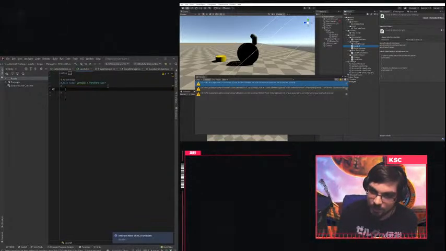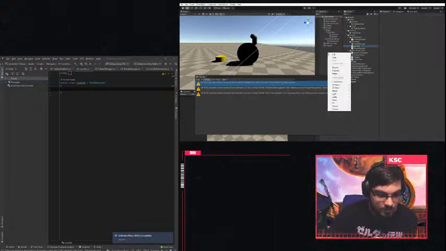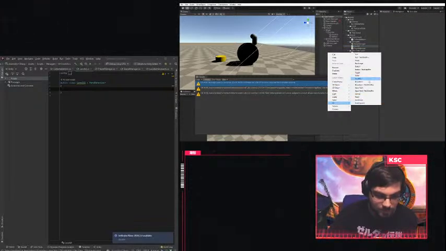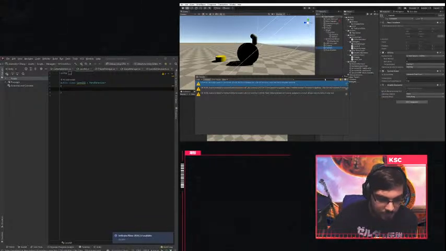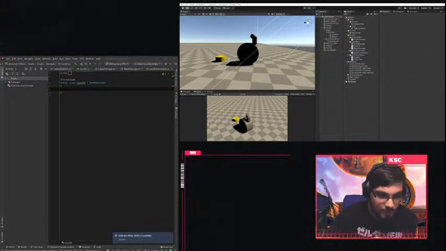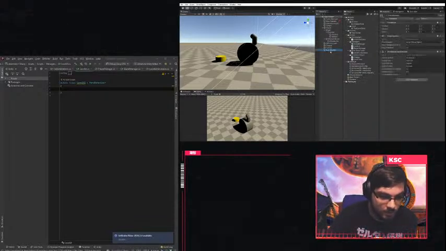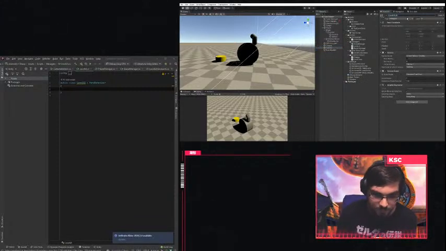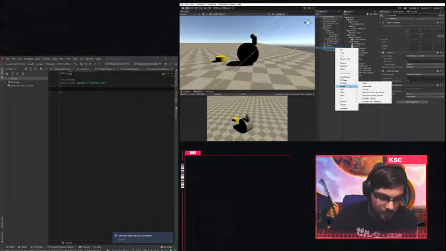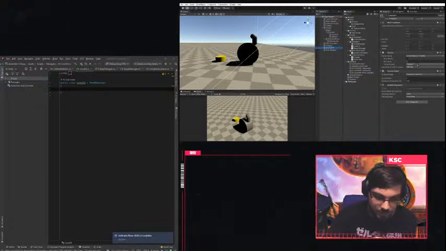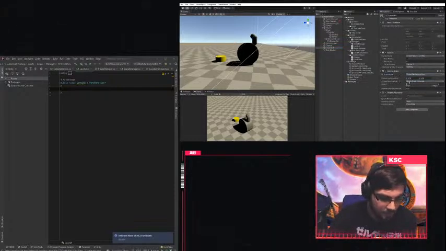So let's go ahead and do a timer GUI. How do we want to do this though? Good question. Let's go ahead and start making a canvas. So we got the UI. Let's drag out the console window for just a quick second. We'll call this level GUI. Under level GUI, we got 3 main sections. So let's just go ahead and do screen space, camera, scale with screen size. Thank you very much.